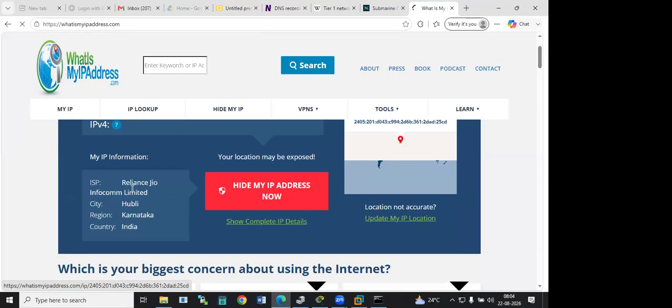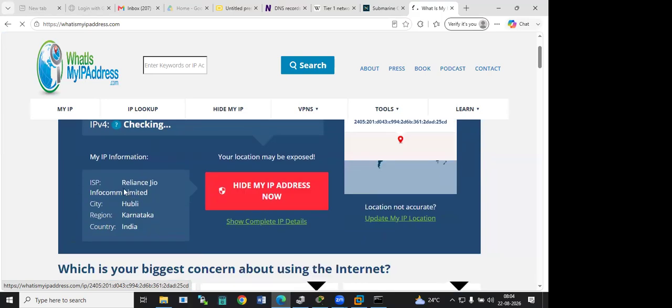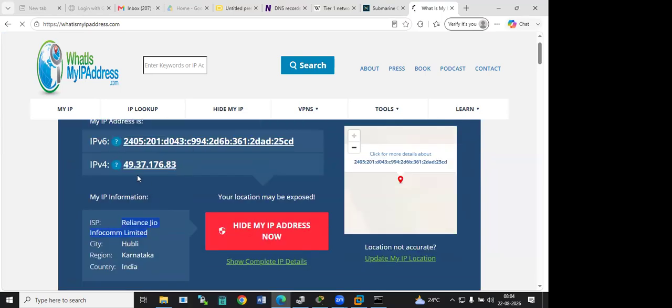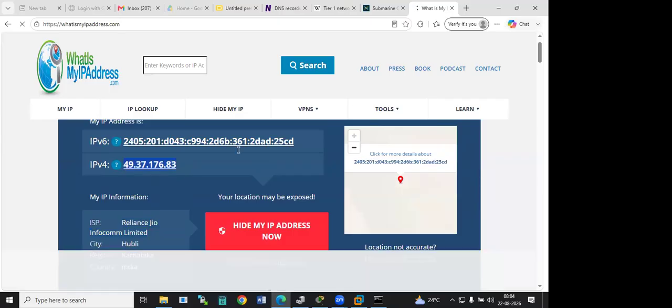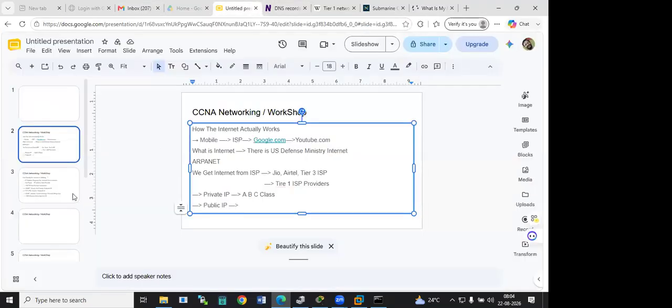The public IP address is provided by your ISP only; then only you will have the internet. This is my IPv6 public IP, and this is my IPv4 public IP. Without this, we will not be able to connect to the internet. Clear, or any doubts here? Understood, right?